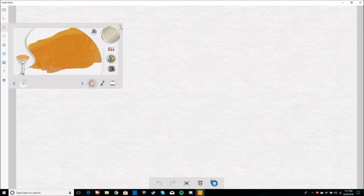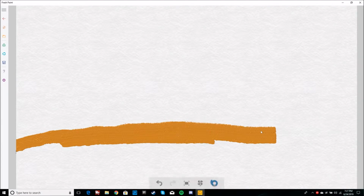Alright, so we're gonna start off by painting our landscape. Not too high, not too low. Give it a nice curvature. Try and make it flow much like the Egyptian sand dunes. Just like that.